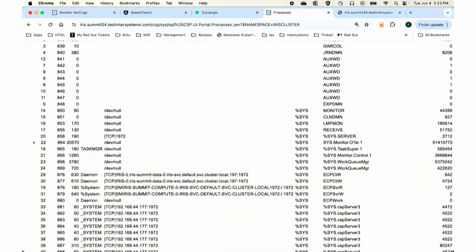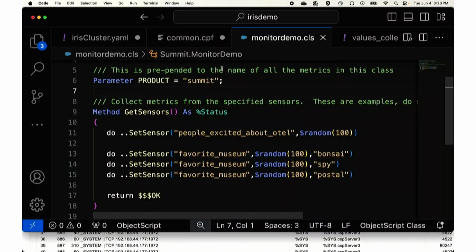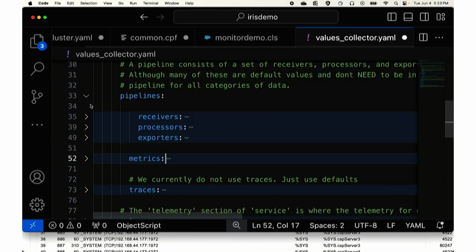The next thing to look at, if that's running, is the receiver. Let's look at how the receiver is configured. So the receiver is a standard OpenTelemetry piece of software, and like all things in the modern CNCF world, it's all configured through YAML files. So here's a YAML file. It differs a little bit depending on what exactly the connector is that you're running. But they all will have this pipeline section.